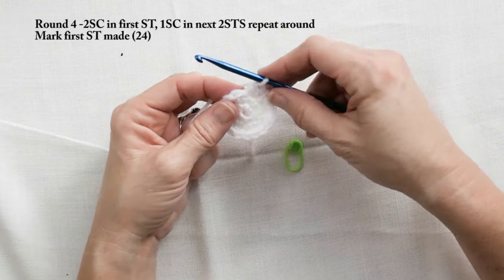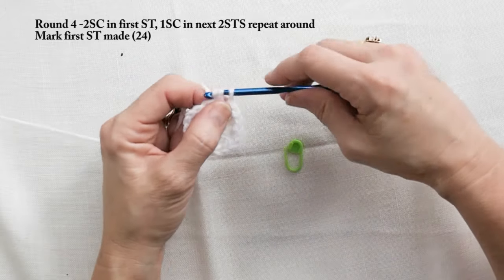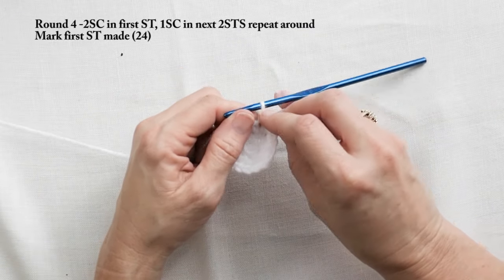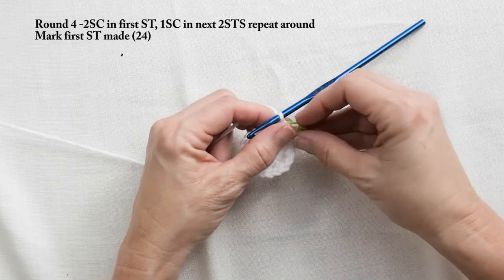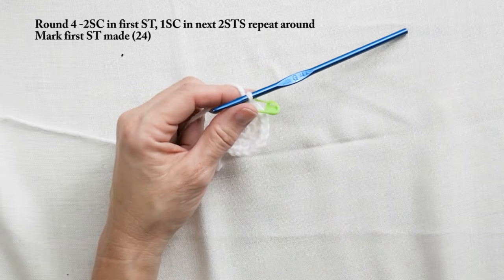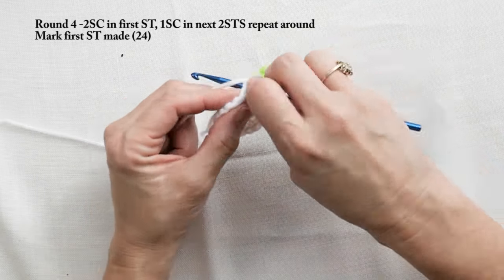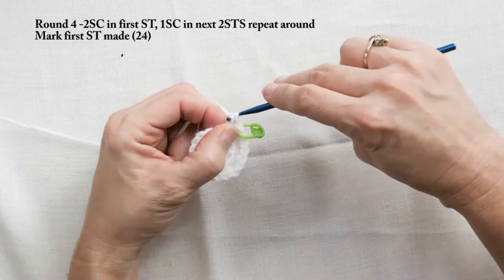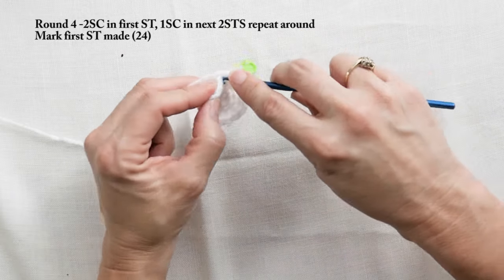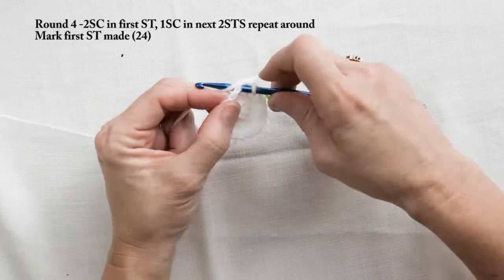Alright, so now on row 4, I'm going to do two single crochets in the first stitch, and then I'm going to mark that first stitch that I made, and then one single crochet in the next two stitches. And this row, number 4, is going to have a total of 24 stitches. So there's one, two, and then one single crochet in each of the next two. So there's three, and then four.